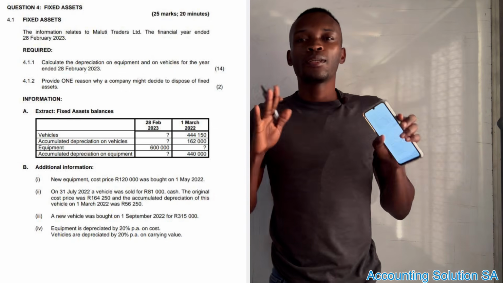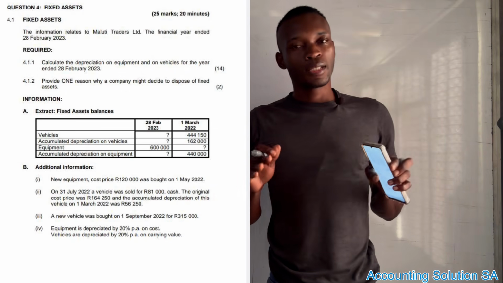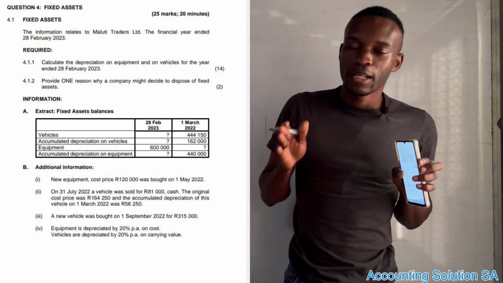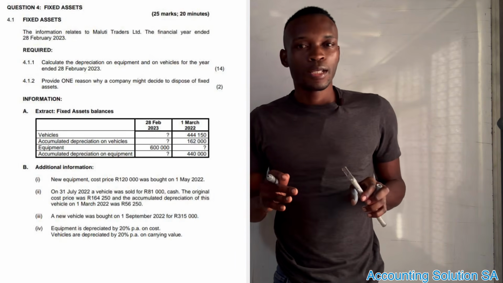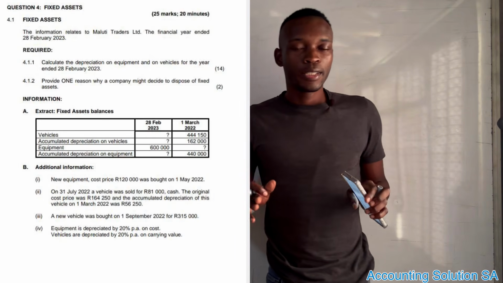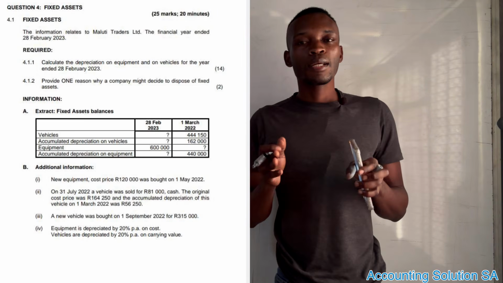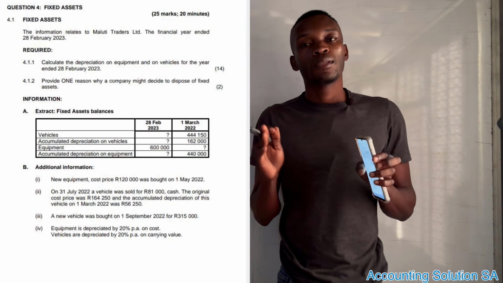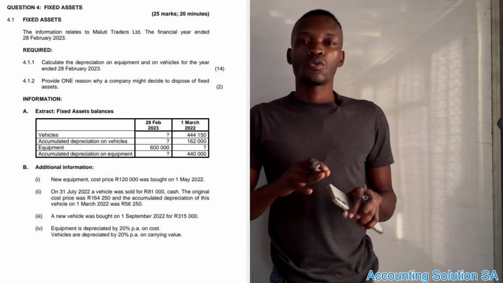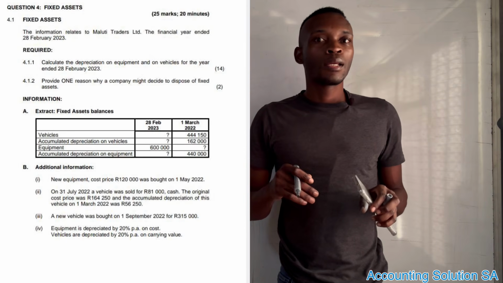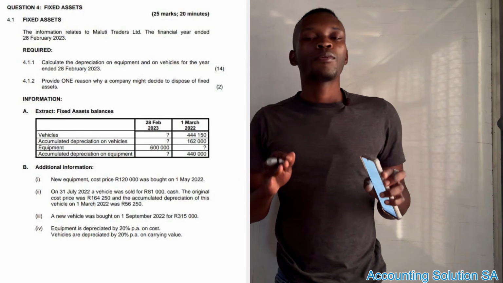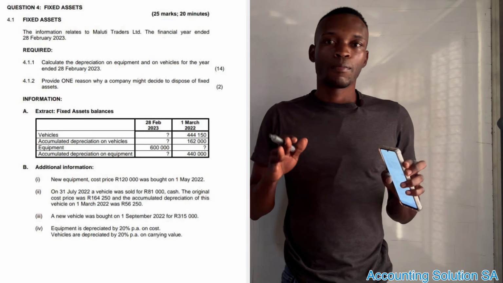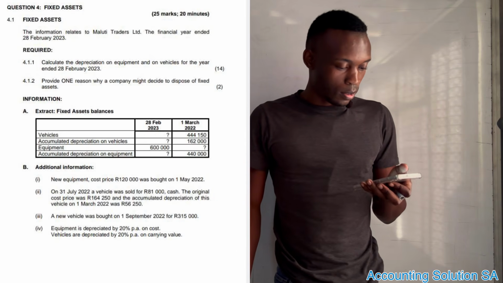Hi guys, so in today's video we are going to do a fixed asset, and you all know that when we talk about a fixed asset we are going to calculate some depreciation, and you're going to learn some rules that I'm going to introduce today. Okay, so fixed asset is for paper 2, right? Make sure that when you prepare paper 2 you prepare a fixed asset as well.